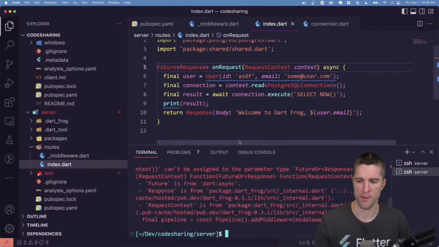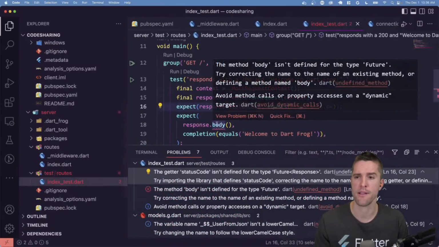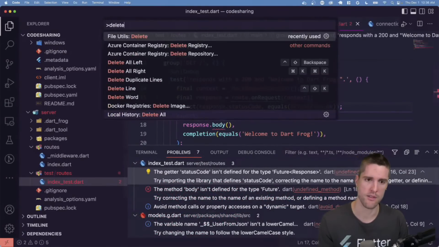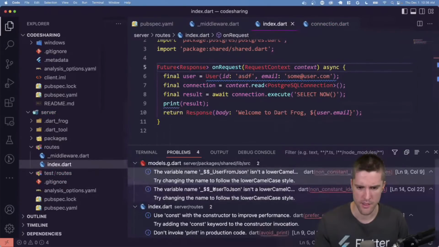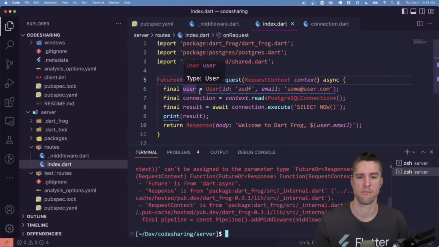Okay, we're building. Ooh, there are other problems. I should really look at the page with the problems, shouldn't I? Okay, these are the tests. Let's just delete that because I don't want to be distracted by those. Well, it doesn't see any problems now. So what is this? Future is from Dart async. That is extremely surprising.